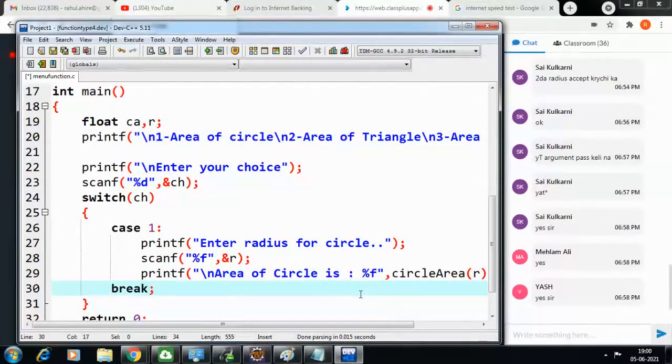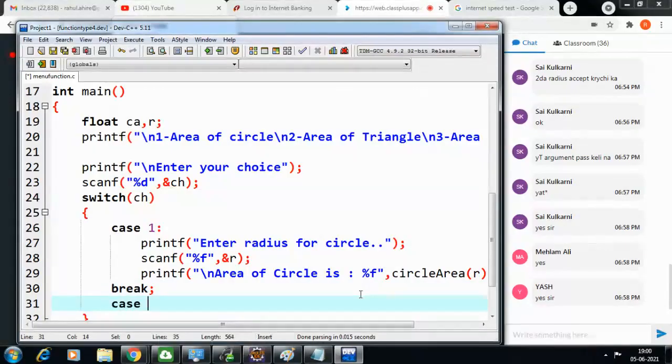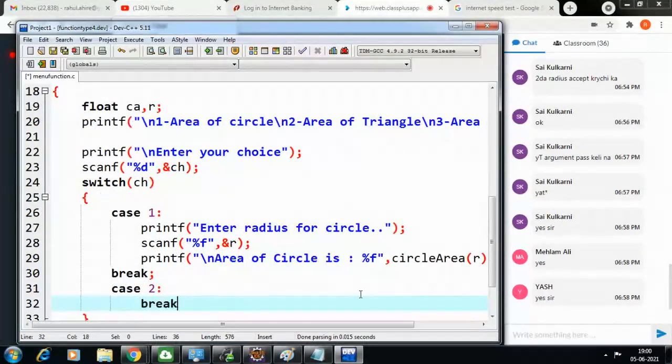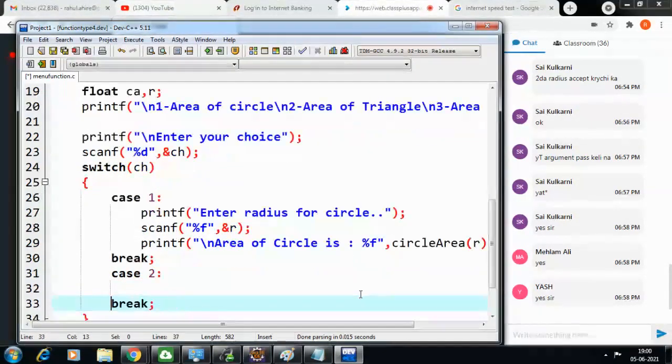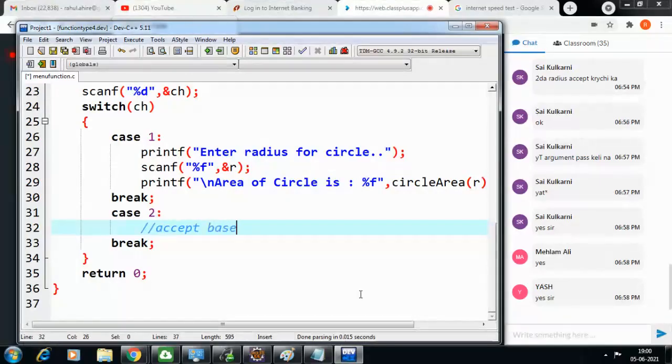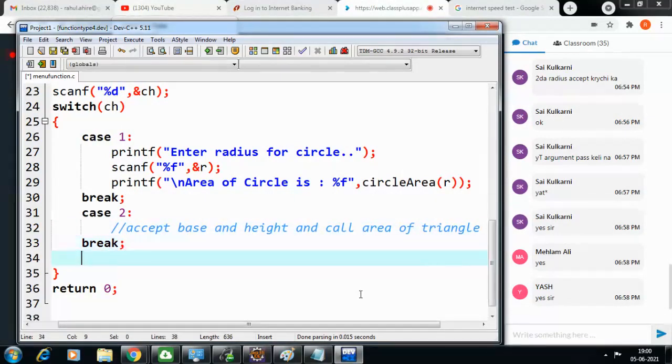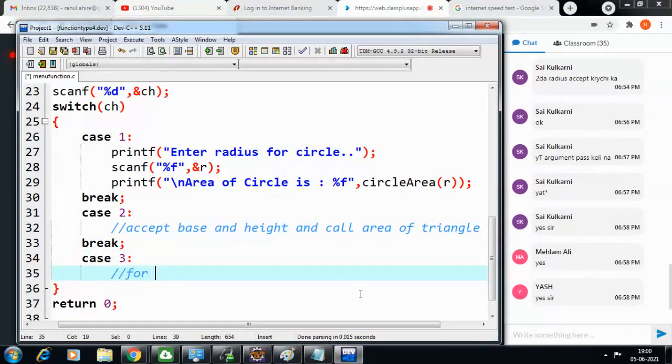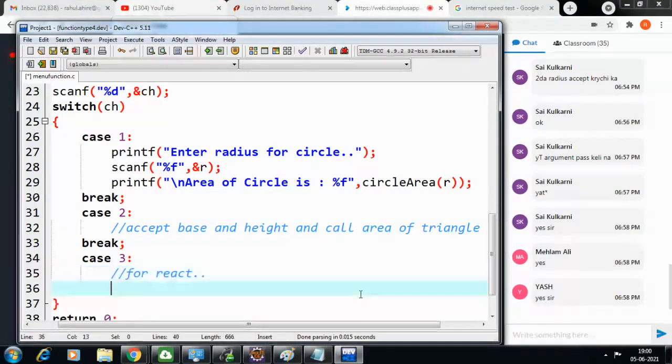This one is case 1, case 2, then here accept the base and height and calculate the area of a triangle. Similarly, case 3 for rectangle, and break.